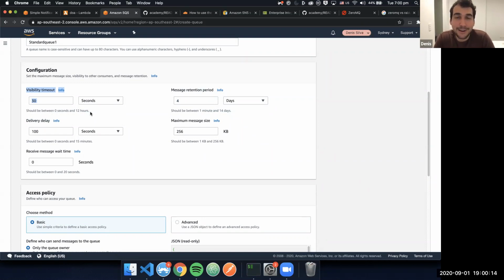I said that because it is a famous certification question, I think, for the Solutions Architect Associate. When you're still processing the message and the visibility timeout needs to be reset, you need to set it to 0, right?